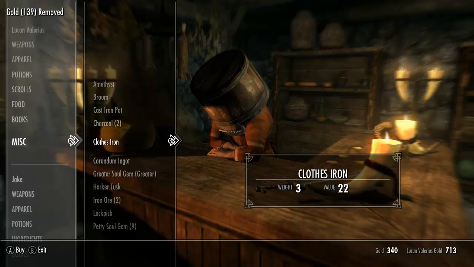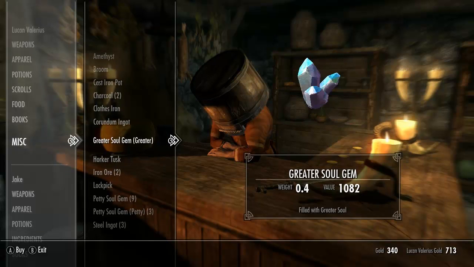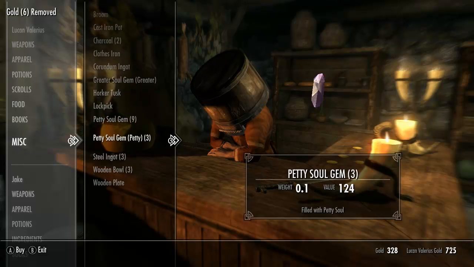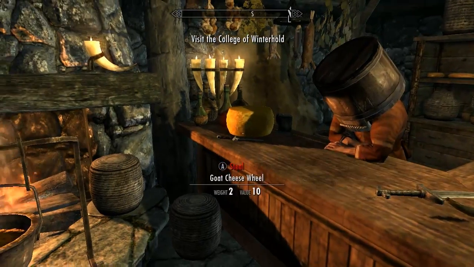Misk. What do we got in Misk? We got corundum. I think that's how you say it. Iron ore. I'm interested in some iron stuff right now, so I'll take that. And some steel. That's extremely expensive. Okay, I think that's good. Good trading.